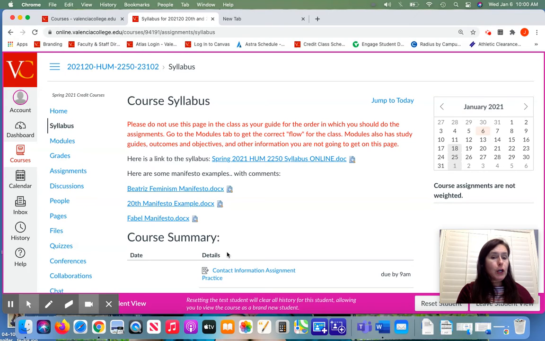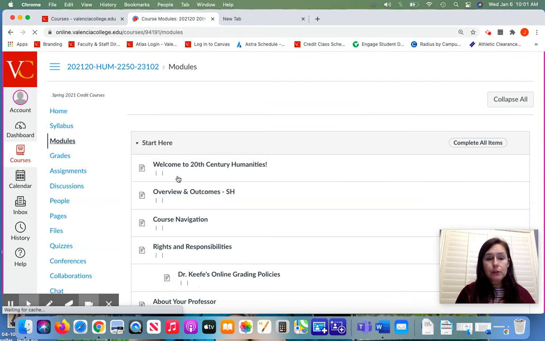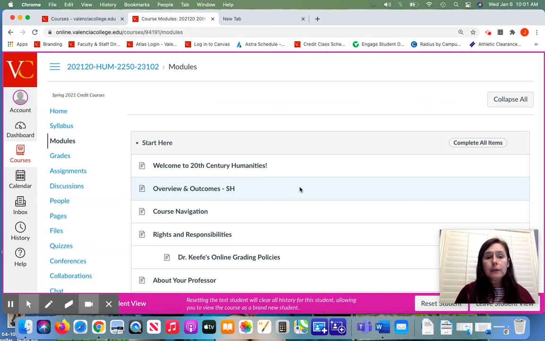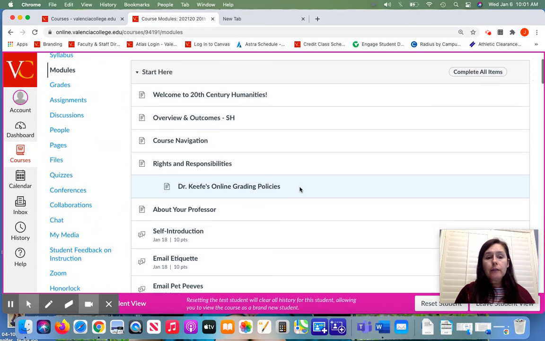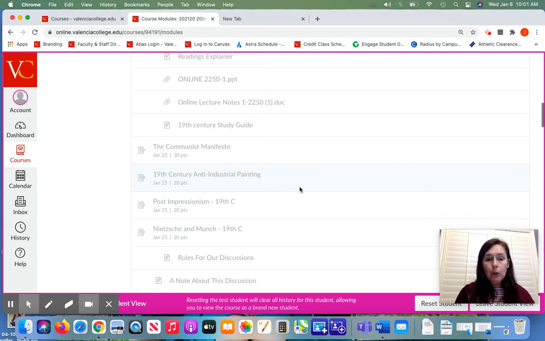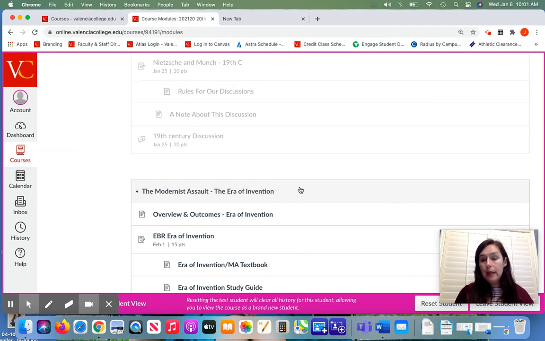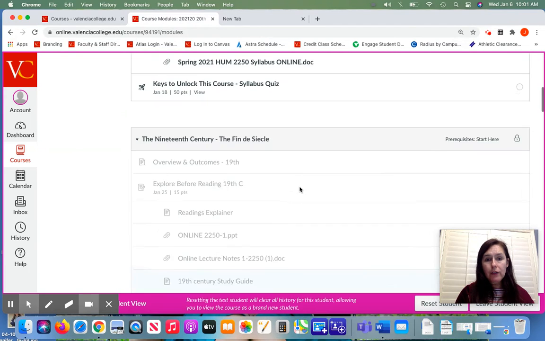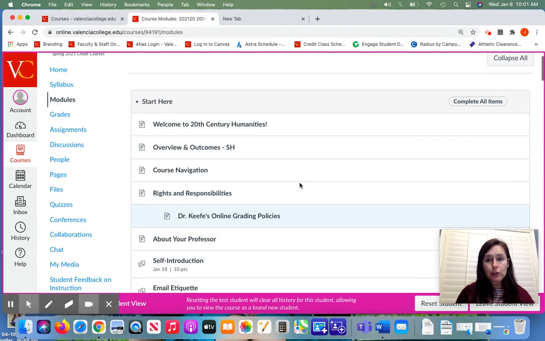Okay. So you go and you look in the syllabus tab when you need information about projects or when you need the syllabus. Okay. How to access the course content comes in next. You have two options. The first option is to click the modules tab as soon as you come into the class. And when you click the modules tab, you'll see every single assignment in the order that I want you to do them, broken down by module, by week, by every 2 weeks, depending on how fast we're moving in the class and what semester it is.